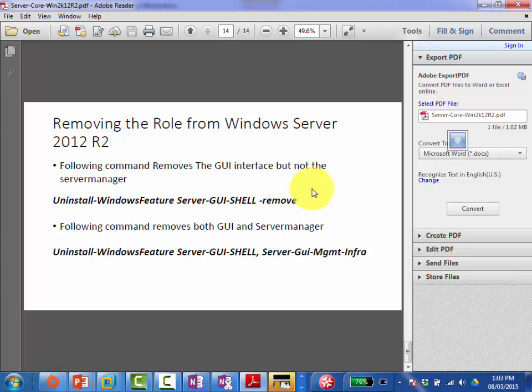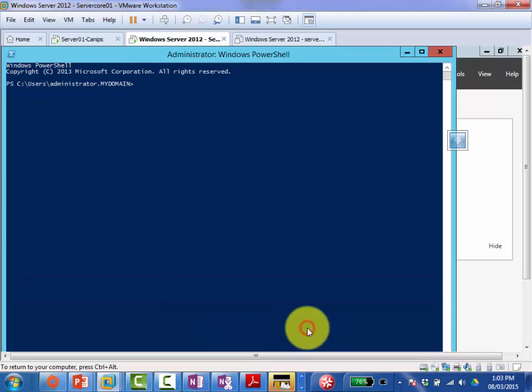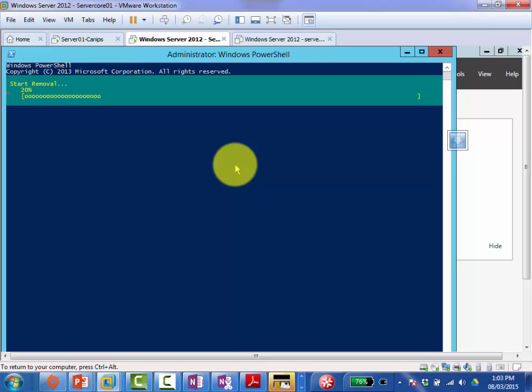Okay, cool. If it's the green collecting data window, that's it. You're on your way. Everyone did it? So I'll just type Uninstall-WindowsFeature Server-GUI-Shell. Yeah, go ahead for that. All right, it's collecting data, and we're about to restart.